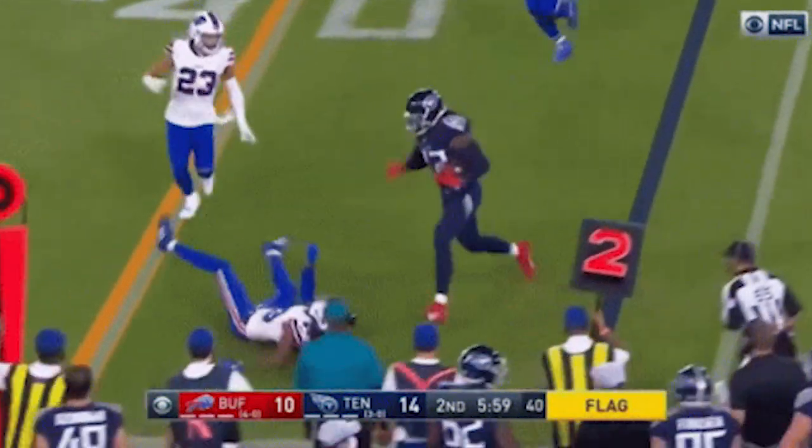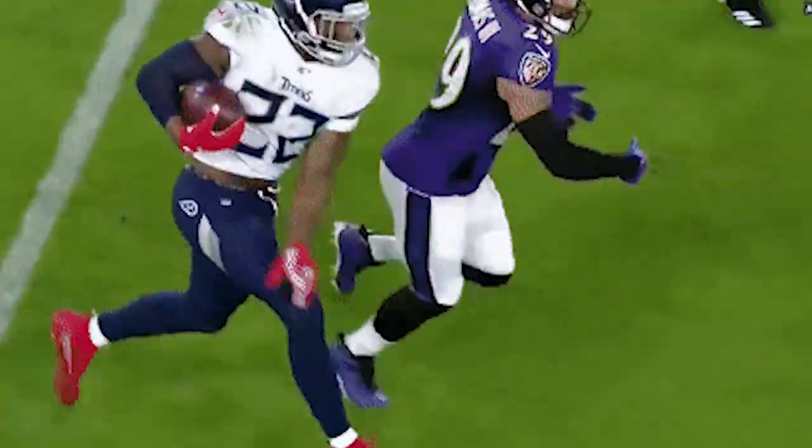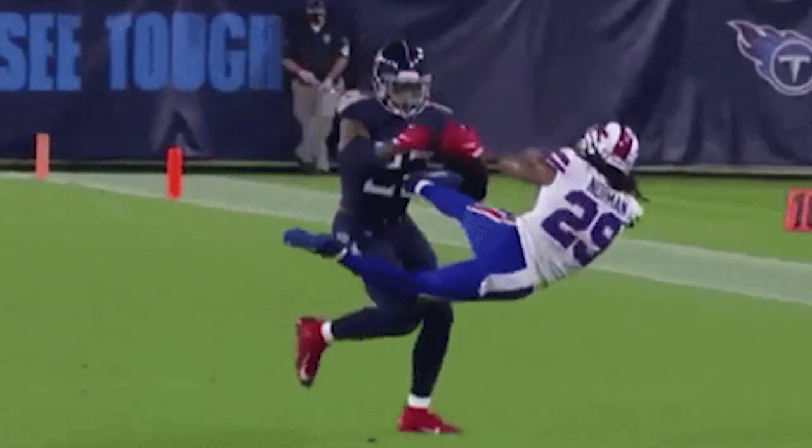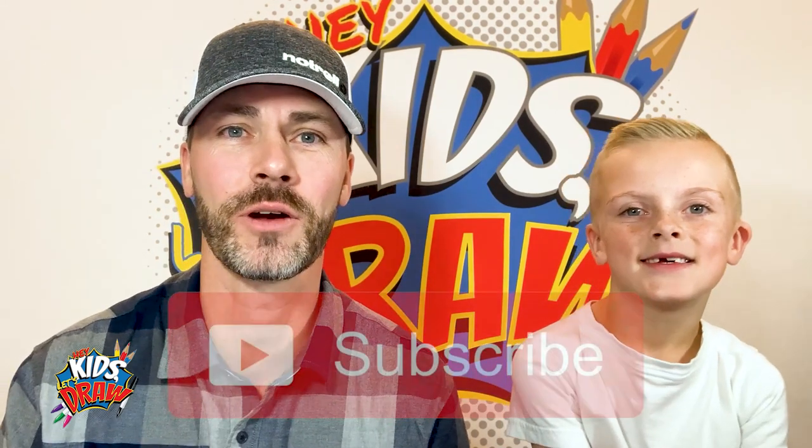What exactly is a stiff arm in football? It's when you push on their chest and shove them down to the ground. So if I'm running with a football, do I just push on you and shove you to the ground? Yeah. Or maybe you do that to me? Okay. Why do you like Derrick Henry so much? Because he's so good, and also that he does vicious stiff arms. That's true.